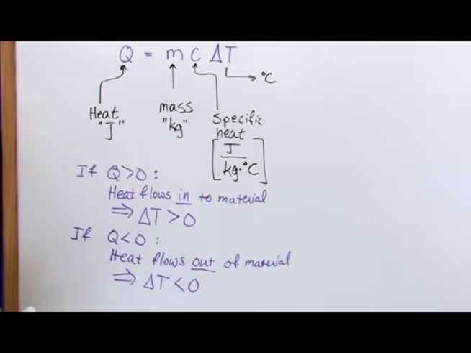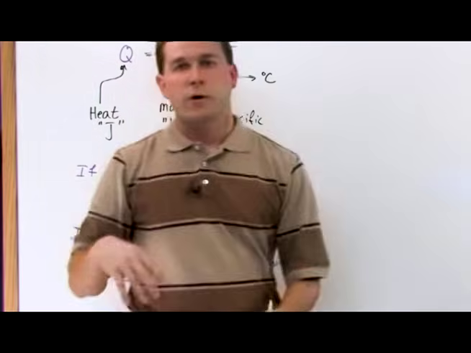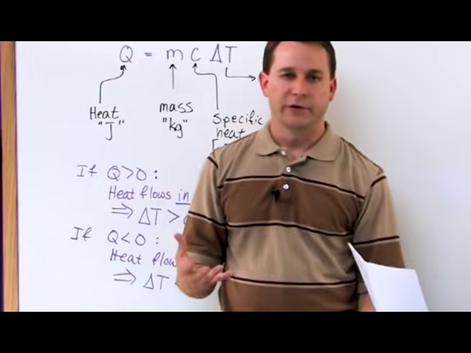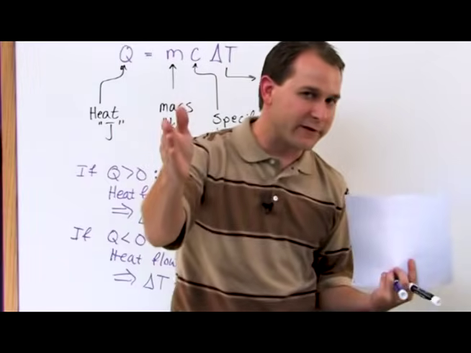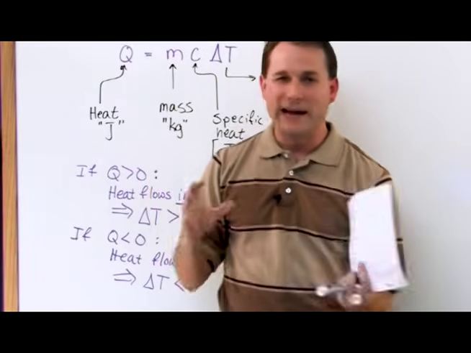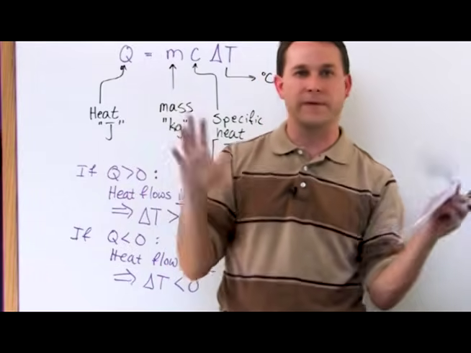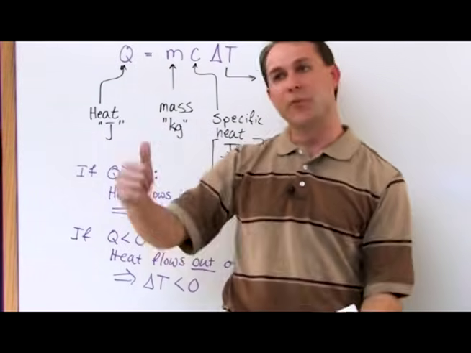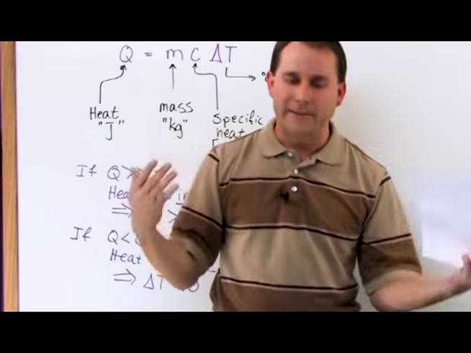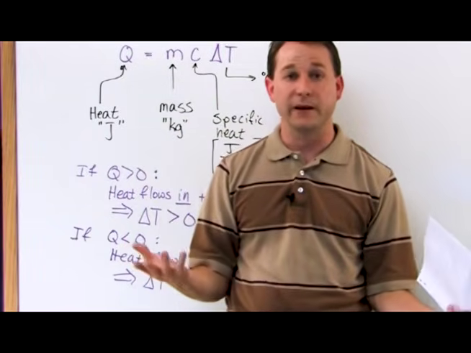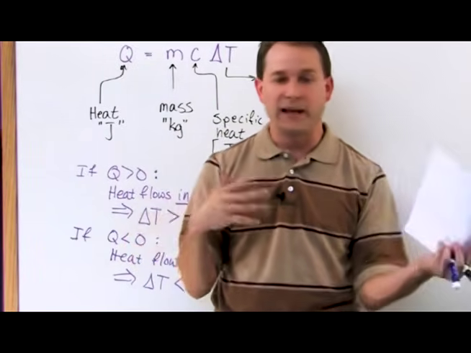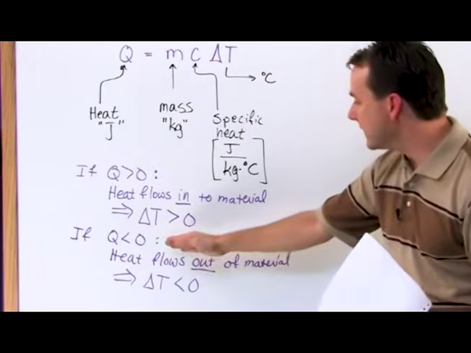It's just like way back in Physics 1 when you were talking about your equations of motion. You had to define the positive x direction and the negative x direction. Negative x wasn't some mystical thing, some crazy thing in the 5th dimension or something. Negative x just meant it went that way instead of that way. We have to define negative and positive conventions in physics so that we can track exactly what the system is doing. This is exactly the same thing.